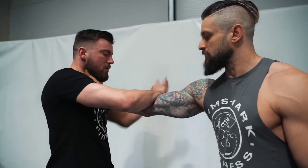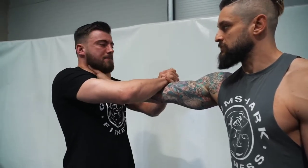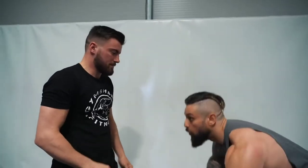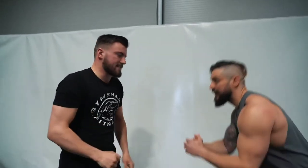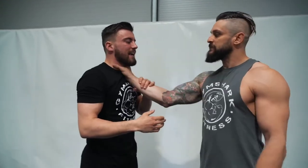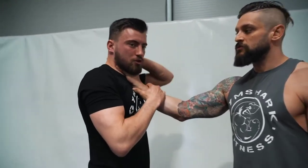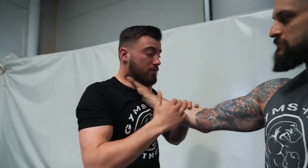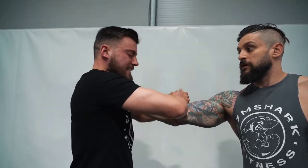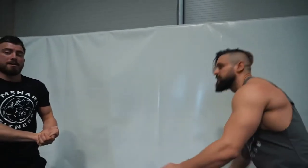Right hand comes over at the crook of the elbow, left hand supports. Snap down and step back at the same time — body weight, hips down, drive through. You're stepping back, weight down, snap. Remember, a grip on the neck isn't much of a grip — there's nothing holding the back of your neck, and you can always go backwards. It's more of a squeeze, just slightly uncomfortable. Snap down violently over the crook of the elbow, supported with the left hand.